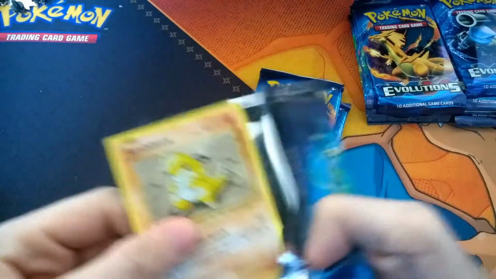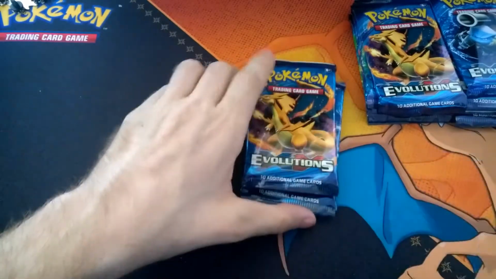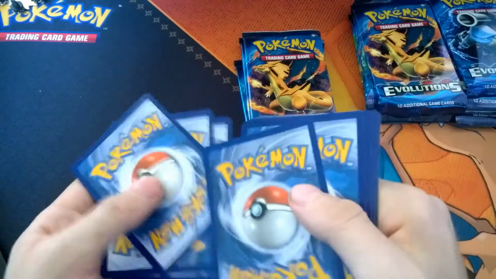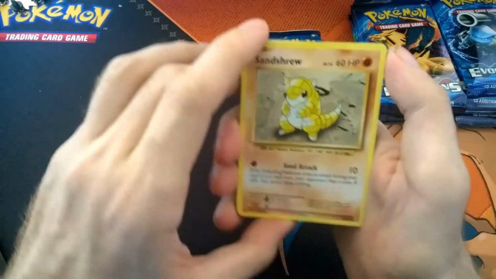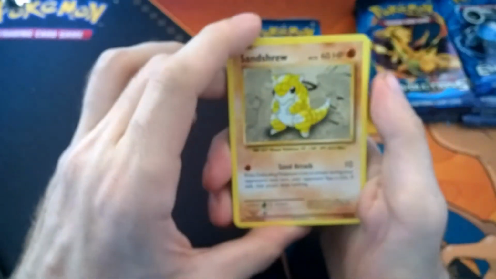I'm actually trying to complete the master set of the set. All I need is about 20 different cards. And the one that I can't seem to find, which you would have thought would be the easiest, is a reverse holo Raticate. It's a pain in the butt to find.